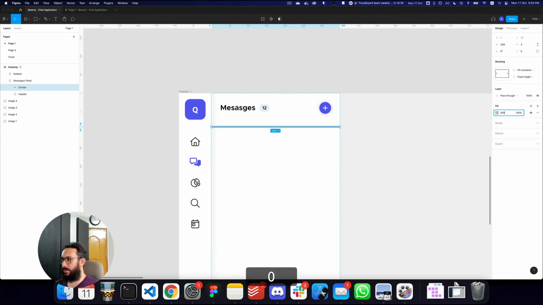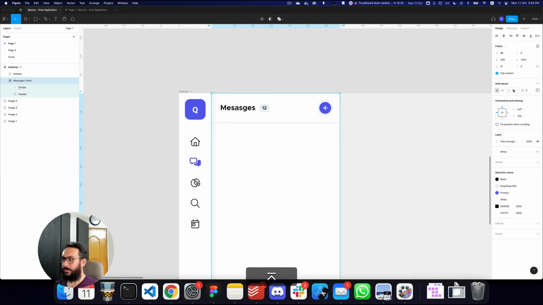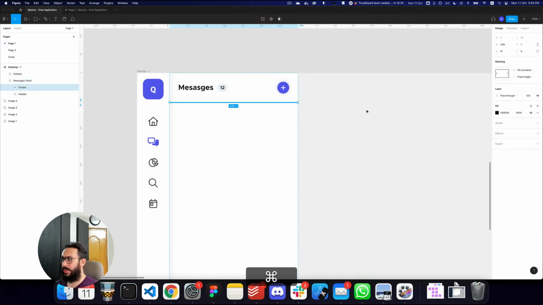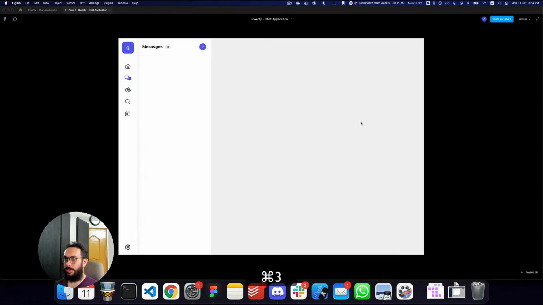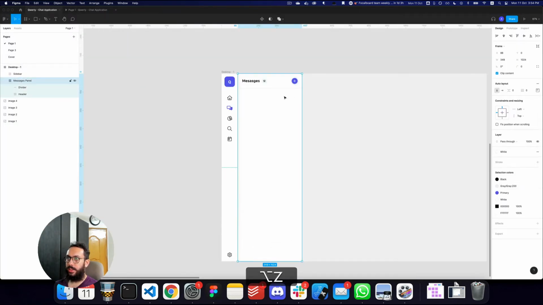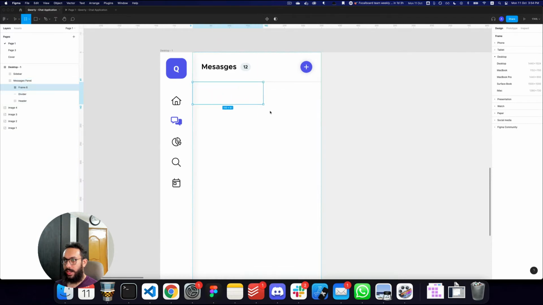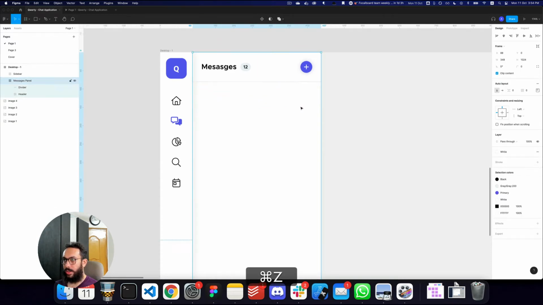I'm going to make this 0, 0, 0, and just reduce the opacity by pressing the shortcut keys 1, 2, whatever. I'm going to make this 12% opacity in terms of its visibility, or maybe let's just try 8. So if you press 0, 8, you're going to get the 8% opacity, and I think that looks fine. One other thing that I obviously want to add here is a search bar.